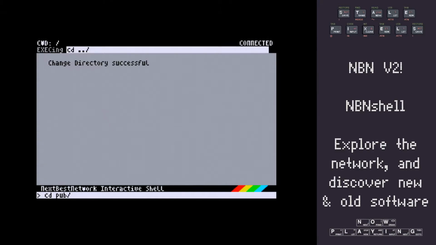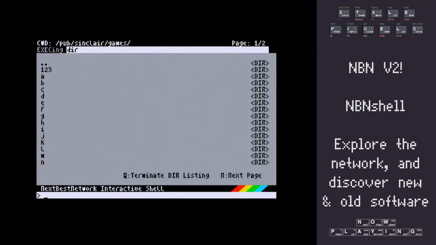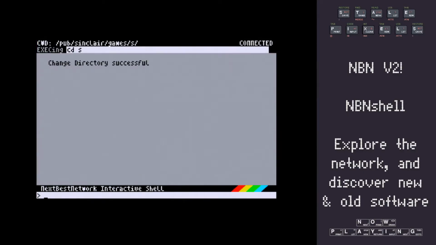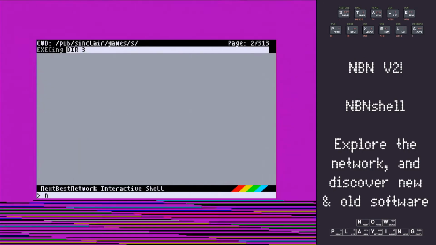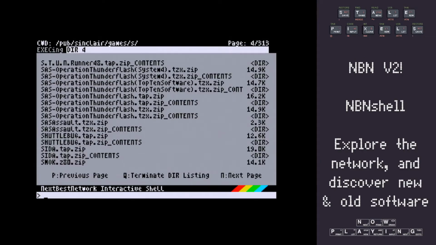Also, just like last time, and I'm typing that path because I know that path, because you can do long paths if you happen to know them. All the original classic software is here, just like we left it before. So I've been using dir to get directory listings and cd to navigate around. Let's get something. Let's see. S. Now, I would like a Sudoku game. dir. Next, next, next. Gosh, there's a lot of these. Let's go to the end.